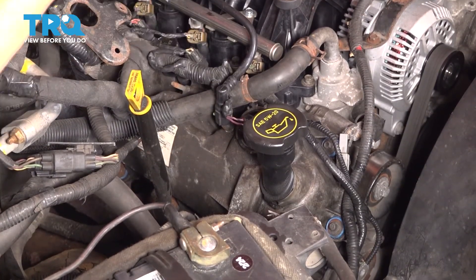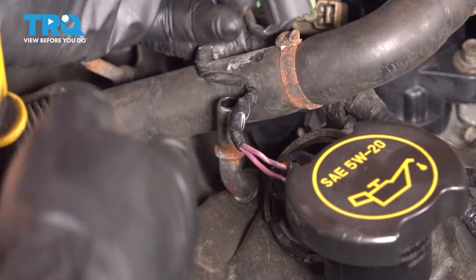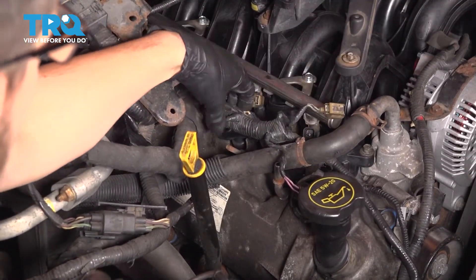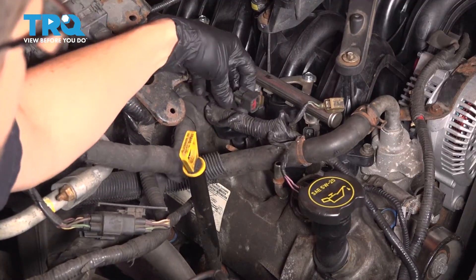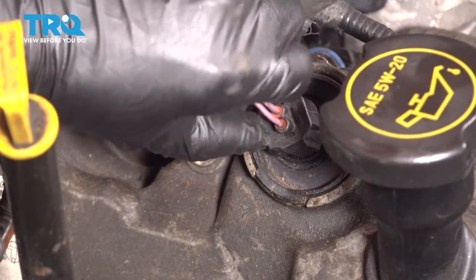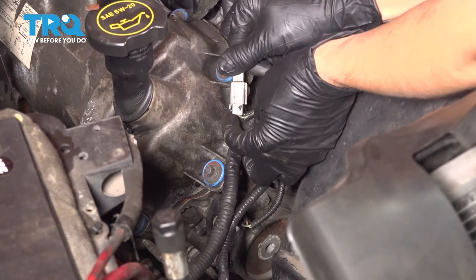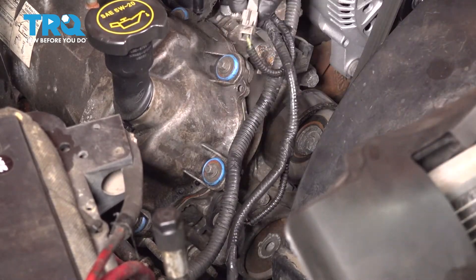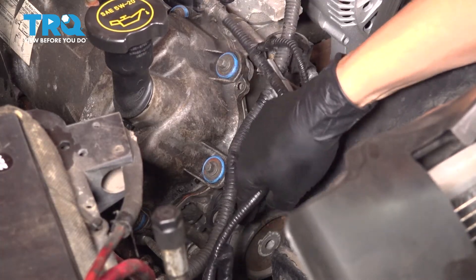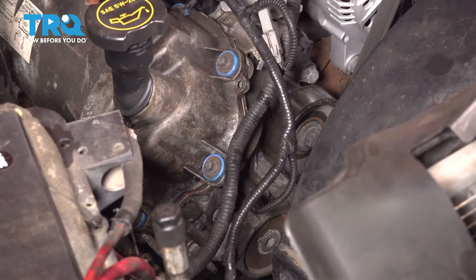With both loose, you can remove this piece and set it aside. Let's start unplugging wires and lines, hoses, everything, so we can get access to this valve cover. This line right here has a green tab on it — press on that tab and lift it up, that should unhook it. Let's unplug the ignition coils as well as the fuel injectors so that we can move this harness around as needed. All you have to do is squish on the tabs and pull the connectors off. Unplug the VVT solenoid as well. Let's come to the front of the valve cover and unhook this retainer that holds this ground wire in place — it just pushes into the valve cover. Right below it is the cam position sensor; I'm going to unplug this as well so I can get more swing out of the harness.